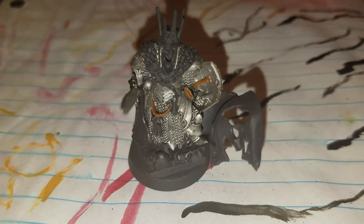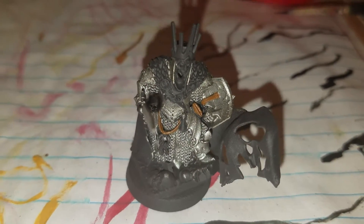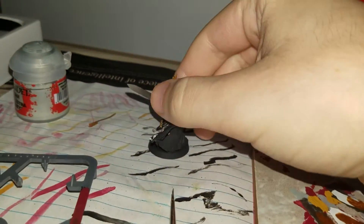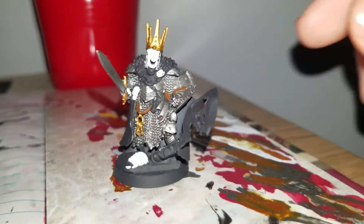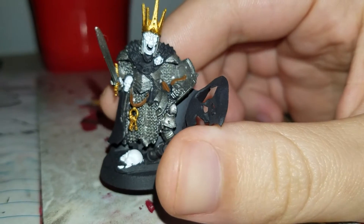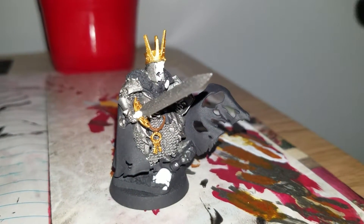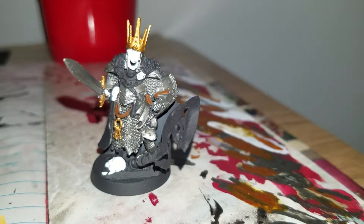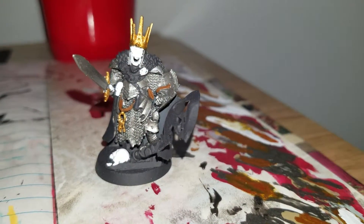We're back with the white king. I used the Mournfang brown to paint his belt, his sword holster, and the strap on his shield. I used leadbelcher to get his shield, his armor, his sword, and the sides of his helmet underneath his crown. We've got the bone painted. His face looks really blurred here but in actual lighting it looks really good. I got the gold on the keys and the skull color on the sword. He's really coming together. I still have to paint the cloth, the fur, his little potion on his belt, and the ground details, but he's going to come out really nice.